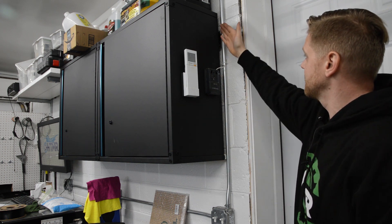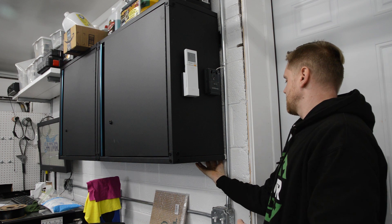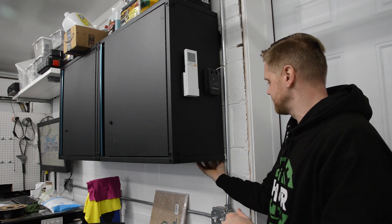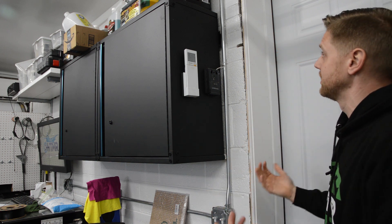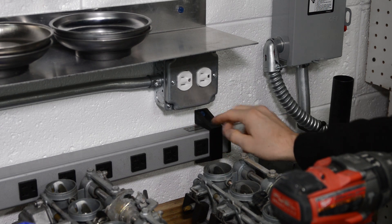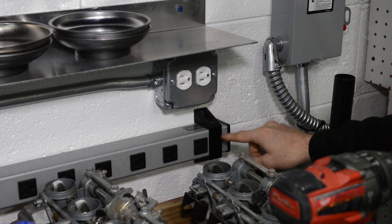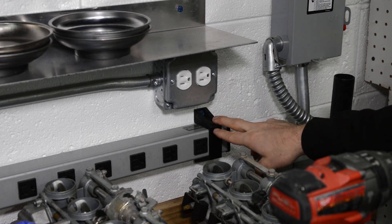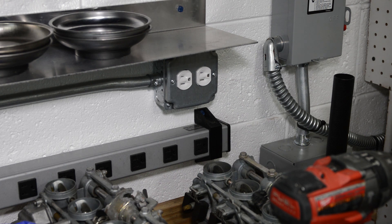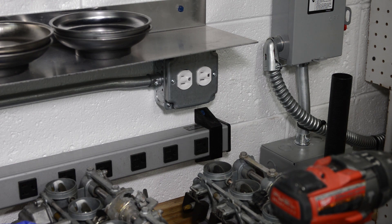Something else I 3D printed: this cabinet came with squishy blocks to space it off the wall, and I needed a little more spacing to level the cabinet, so I made a square block at a certain distance and glued it in. Another example: this power strip is mounted to my wall and this black thing is 3D printed. I could have bent up a strap out of metal, but it was just five minutes to design something in CAD, printed it while I watched some TV. This thing is super strong — it worked out great.